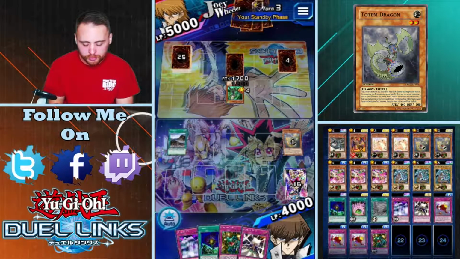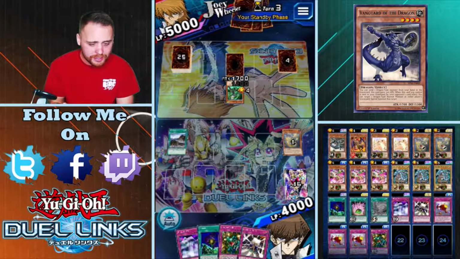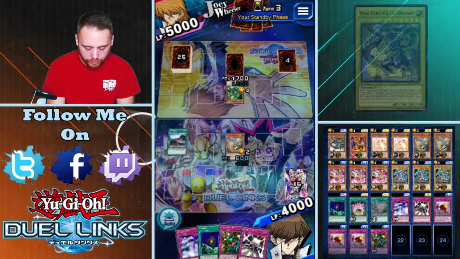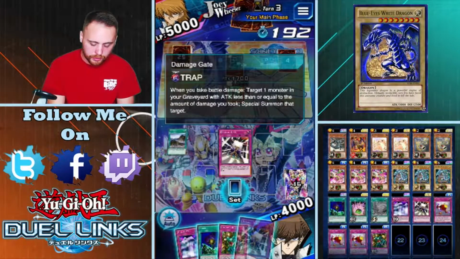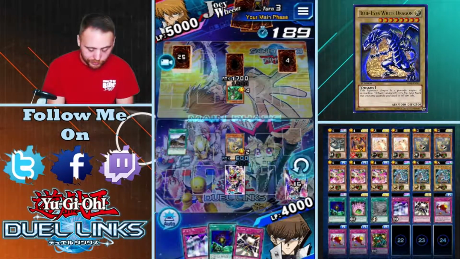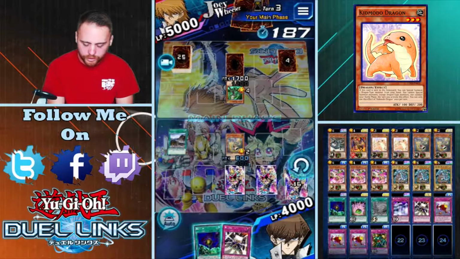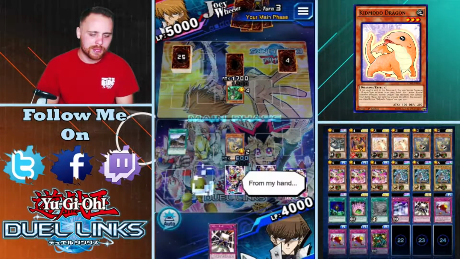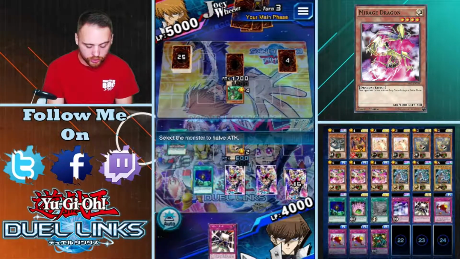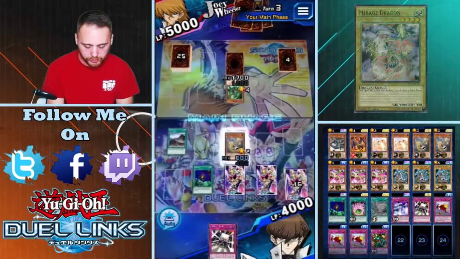Now, I guess I can use him just for the simple fact that I don't have any other monsters. What is taking this guy so long? But I'm not even going to set Damage Gate. But at the same time, I really can't. Let's see. You know what? I'm going to go for it. I don't want him to have 2 monsters on the field. I'm going to go with Riryoku. I'm going to take his monster's attack points, and I am just going to go in. I'm going to halve his attack points, and then I'm going to gain the attack points.